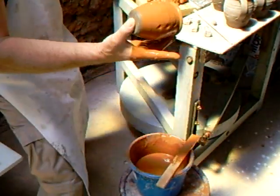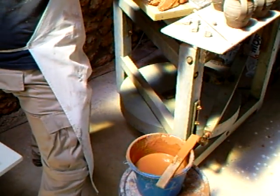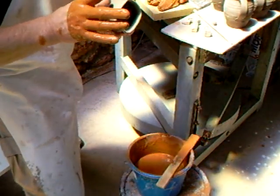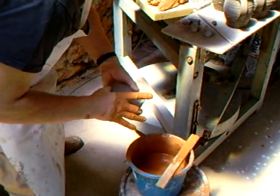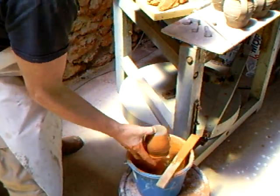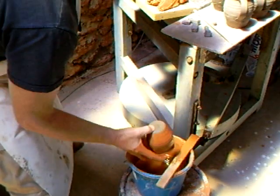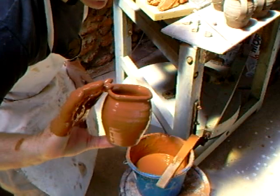It looks very thick, the glaze that I put on there, but it's not as thick as you might think. Afterwards it takes on a thinner look. Okay, let's go down in there, dip another one. I'm double dipping these, okay, so they're dipped on the inside as well as the outside, all in one operation. Okay, there we have it.